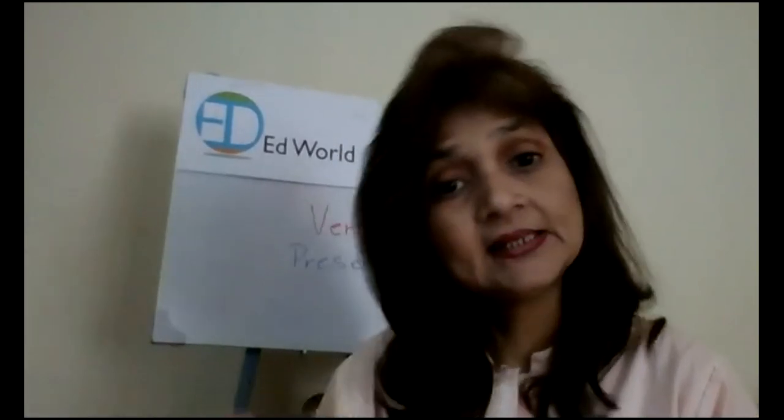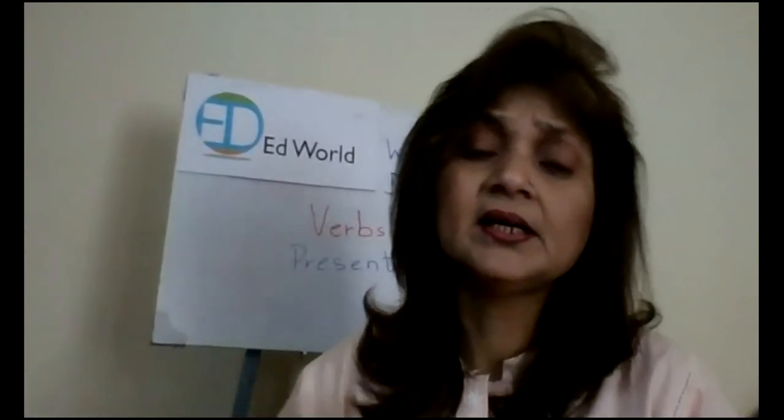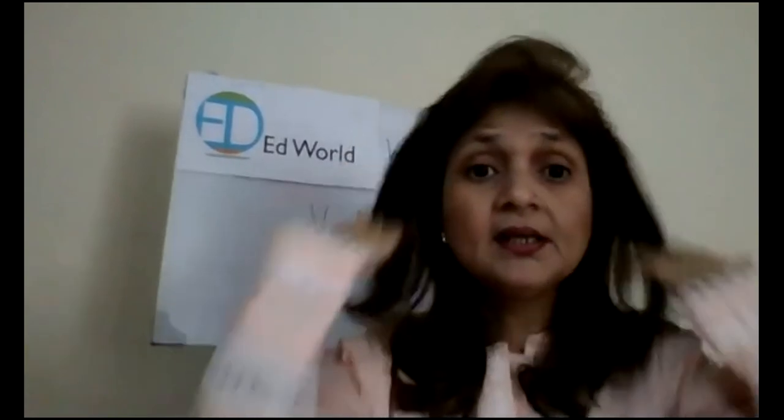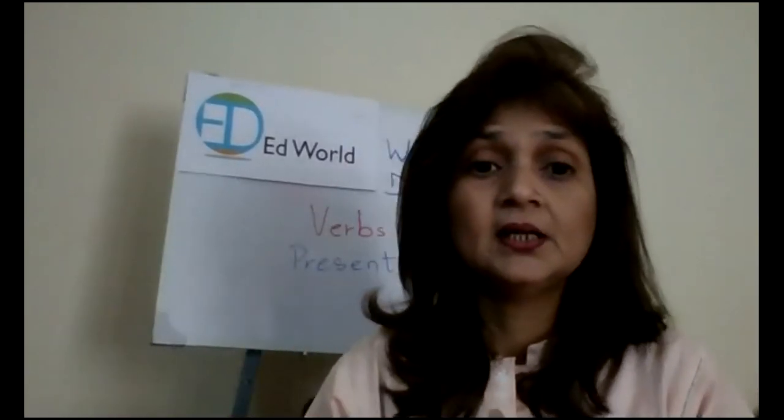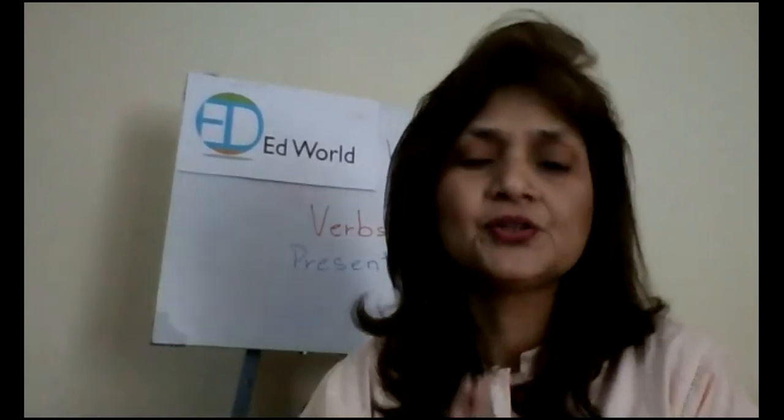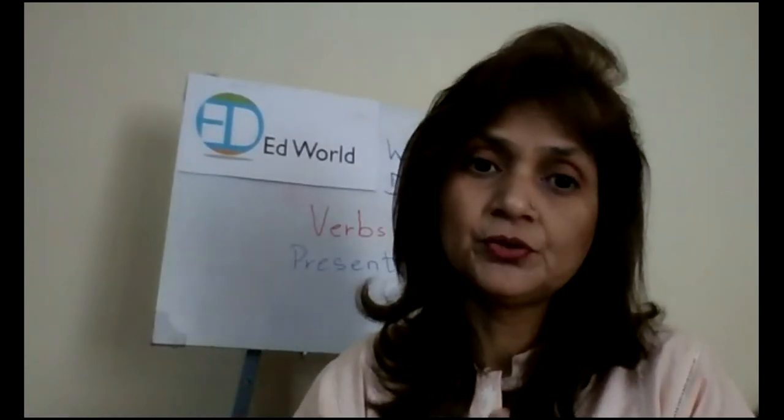But when we are talking about only one person, we'll be using "is". Like he is eating, he is crying, he is playing, he is talking with his friend. Now he is going to school or he is running. So that means we are going to use "is" for a singular person. I hope it is very, very clear to you all.